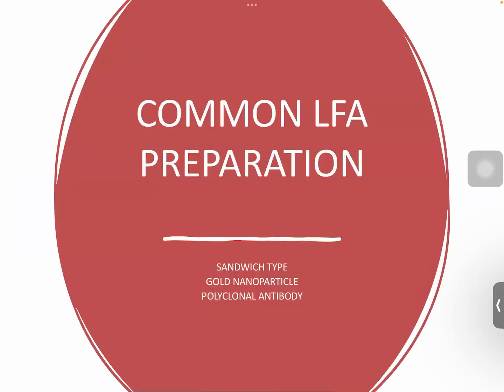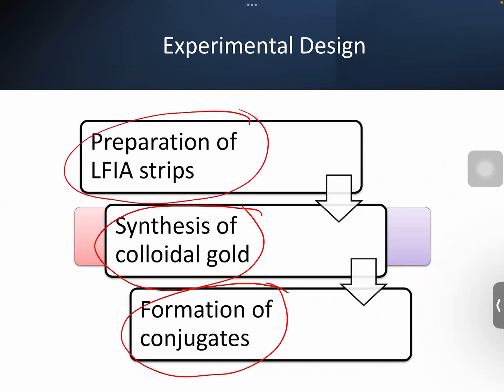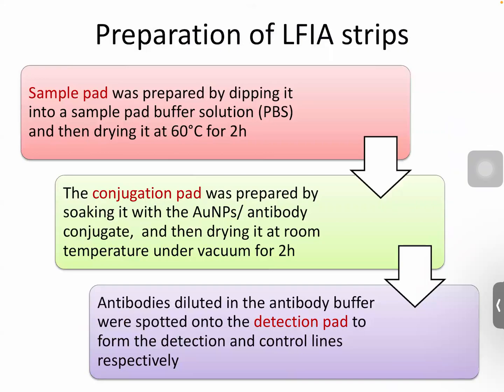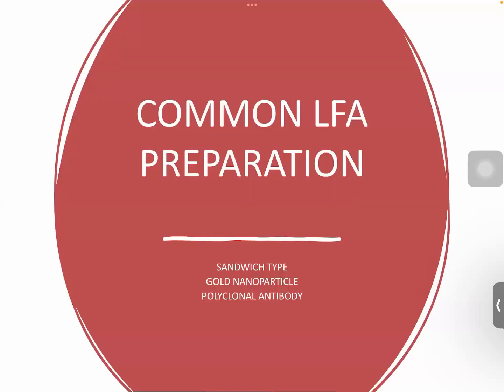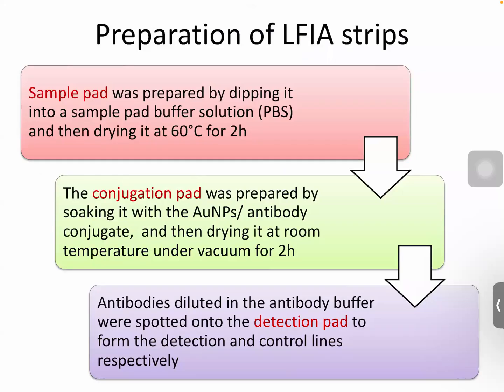This is the one that we have done before by a few of our students who work on tuberculosis. And this is the real one that we have prepared. Probably Dr. Fatin has a different formulation tomorrow. Of course, you have to prepare the gold, the conjugates, and the strips. So the sample pad first. This is how we prepared.